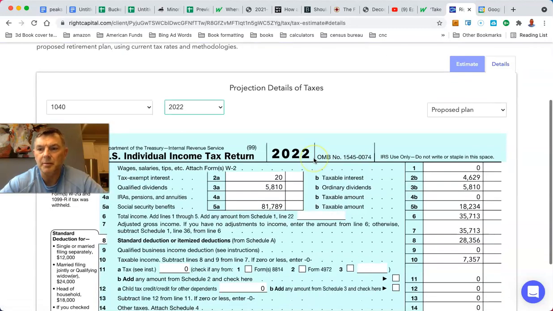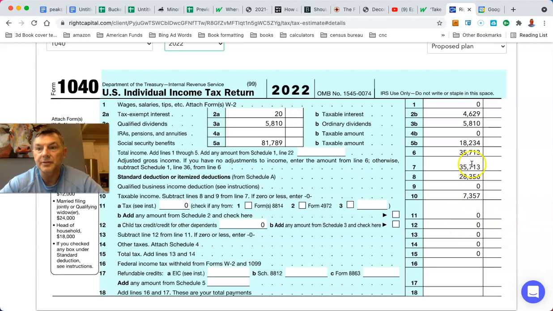I know there's a lot to talk about here, but no taxes. Look at that. That's all long-term capital gain. 60% is return of principal, 40% is long-term capital gain, not subject to any taxation at all. Qualified dividends, not subject to taxation. The only thing I have that's taxable is this right here, taxable interest. But because taxable interest plus my Social Security is lower than my standard deduction, I get no taxes whatsoever. It's crazy.